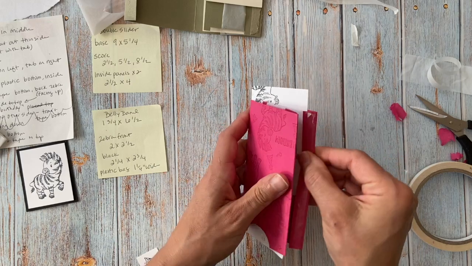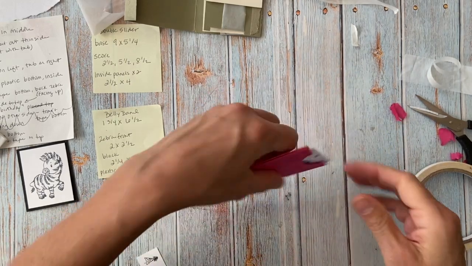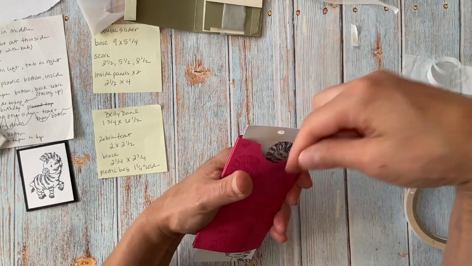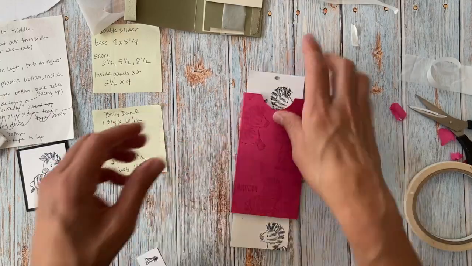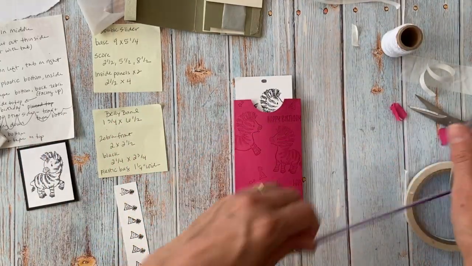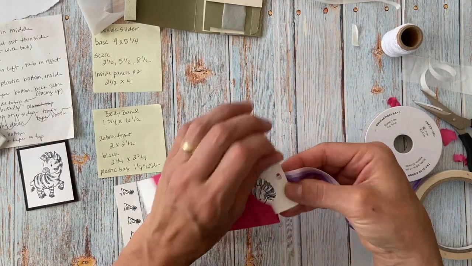We're going to tuck that piece under. So now, there we go. I pulled it too hard. Okay. So let's put our ribbon on there. If you are watching this before you're making it, put your ribbon on first. It makes it much easier and then you can pull it. All right.